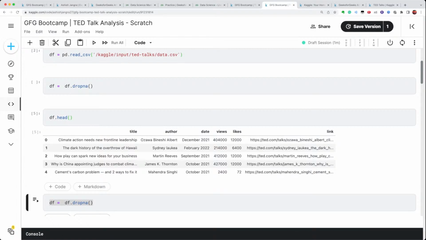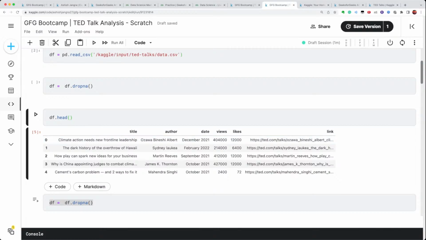For example, earlier we discussed how we can find how many titles are given by a particular person. What's the average view? What's the mean view? What's the maximum view, minimum view? But now I want to sort all the values. I don't just want to know what the maximum views are. I want to know about the videos which have the maximum views. So to do that, what I need to do? I need to sort all the values.